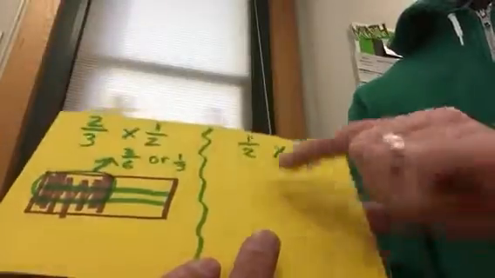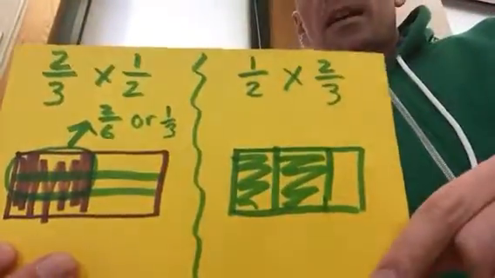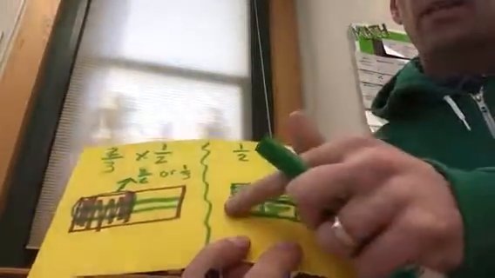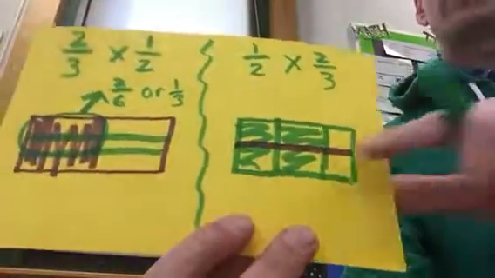So I start with, if this is 1/2 of 2/3, I start with 2/3. Okay, there's 2/3. How beautiful. All right, I have 2/3. And now I'm splitting this in half. Okay, other color so I can keep what I'm doing straight. Put this in half. Now I have 2 halves here, but I only want one of those halves, so I circle one of those halves.